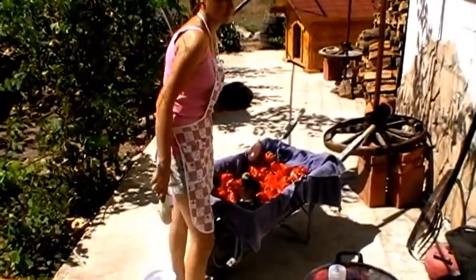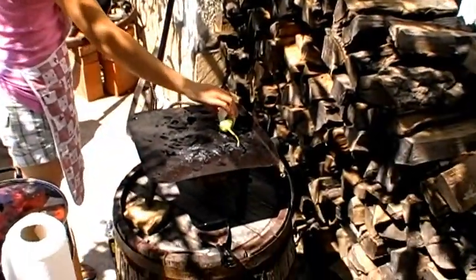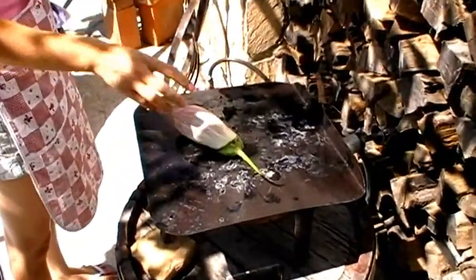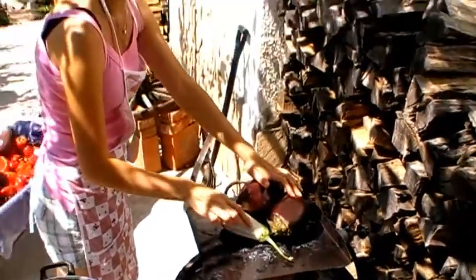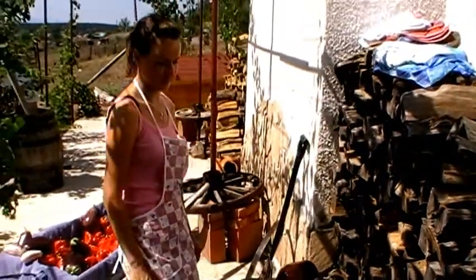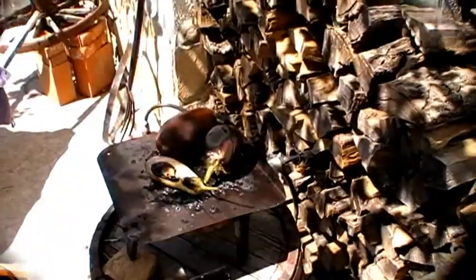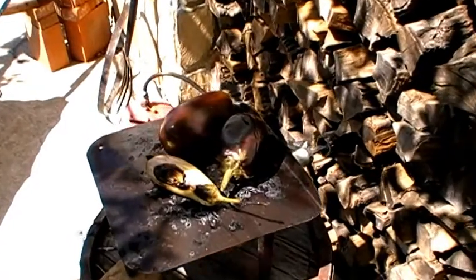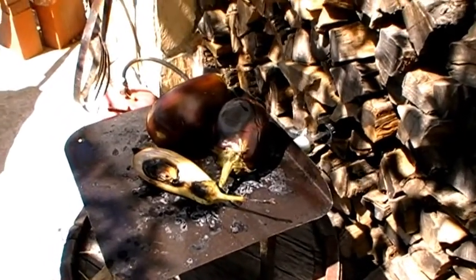So now we're going to take the aubergines, which is patlıcan in Bulgarian, and we're going to do the same thing. Same as we did to the peppers. Right, the aubergines, or the patlıcan, are cooking.